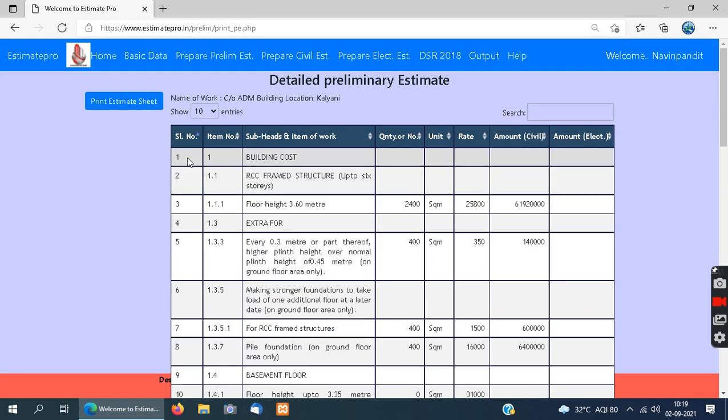Our job is complete. So this is the whole process, the complete steps of preparation of a preliminary estimate. A very easy method without going into details. We can prepare it in very little time. Our work is much easier. Our life will be easier.